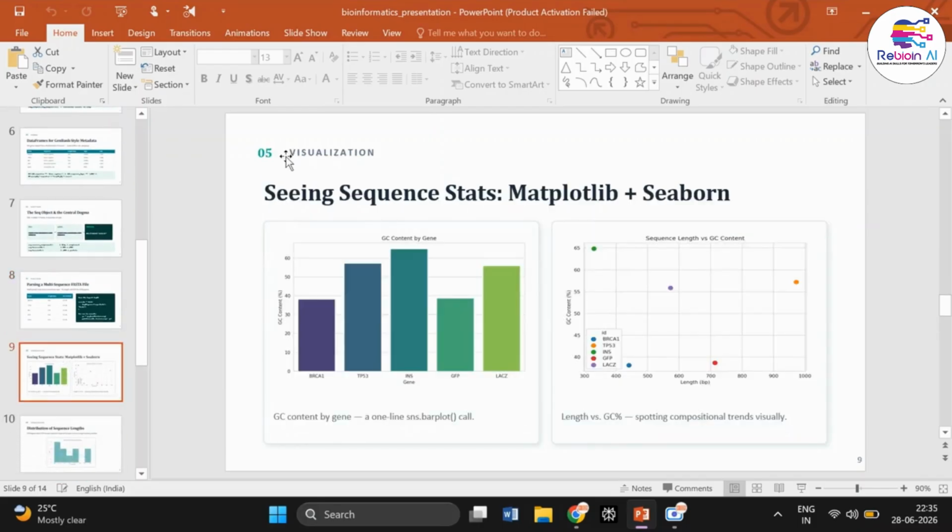Let's go to the fifth tool, which is for visualization. We're going to demonstrate it in the upcoming example, but before this we'll see the basics of Matplotlib and Seaborn. So what is Matplotlib? Matplotlib is a tool of Python used to create graphs and plots from data.